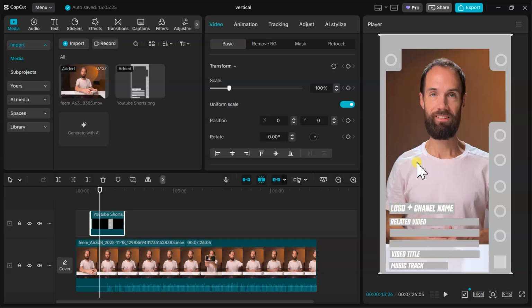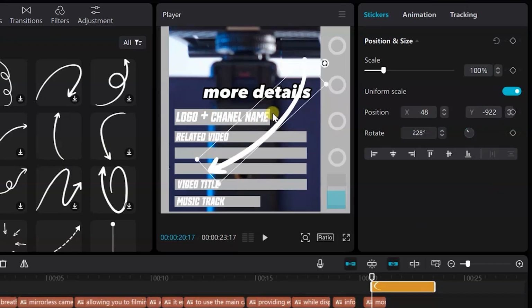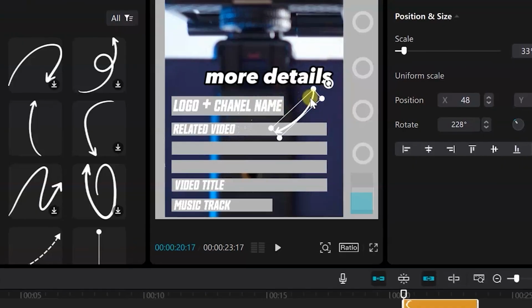And this allows you to correctly place subtitles and the main object in the video so that they are not covered by the interface. We can also see where the link is located in Shorts, and you can use various arrows to show viewers where to tap to watch the full video, because not all viewers know that in Shorts you can go to the long video. With the help of these layers, you can show where it is.